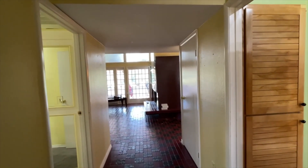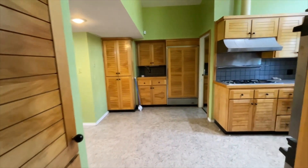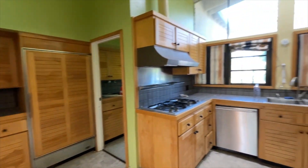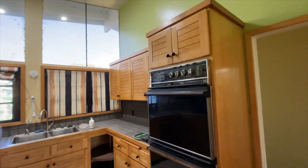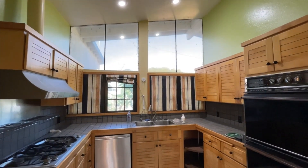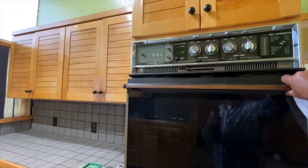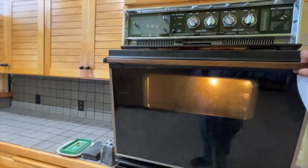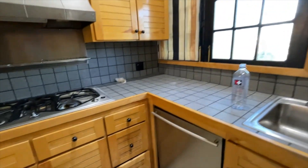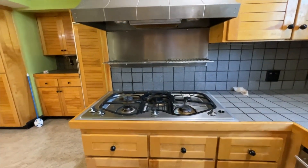So as you walk in here, this is the entryway, and immediately to the right is the kitchen. You have the kitchen here. The cabinets actually aren't in bad shape. This was definitely a custom job at one time. So you see you have the windows at the top. Definitely need updating as far as appliances. Had a double oven, a Lazy Susan. Looks like they updated the dishwasher at one time, and it has a countertop stove.